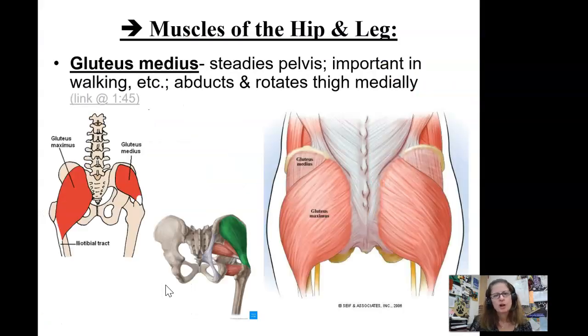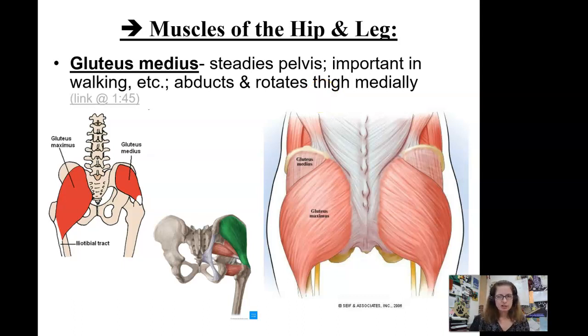Now there is also, underneath the gluteus maximus, another muscle called the gluteus medius. There's even another one, but we're not going to learn that guy. You'll be able to differentiate location because medius is always peeking up behind gluteus maximus, like, hello, I'm back here. Not only is he involved in steadying your pelvis, there are lots of muscles that help do that. He's going to help us walk, but he can also abduct our leg, and he can rotate the leg in a medial way. So he can do both.